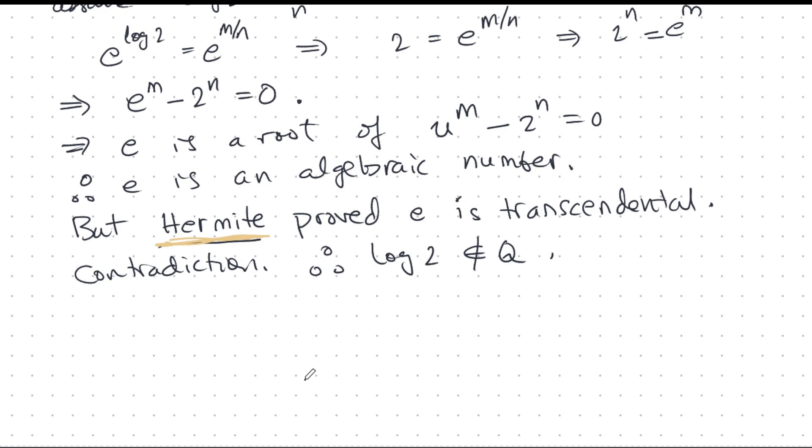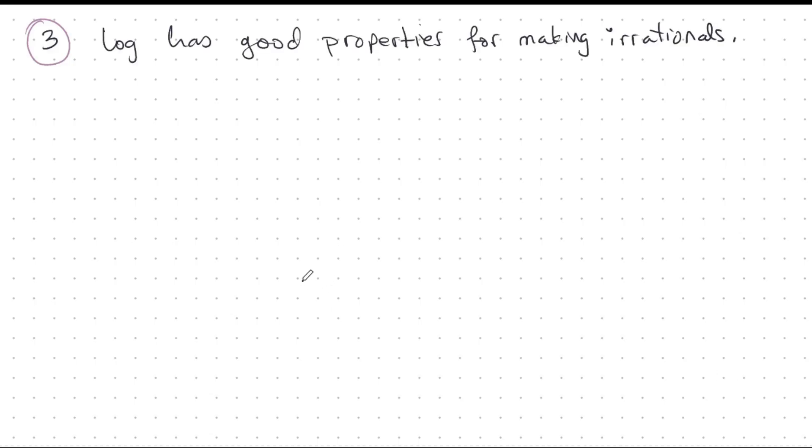Is it possible to find something simpler, a simpler construction, like really elementary? And the answer is yes. We poke around a little bit. Indeed, especially if we poke around a little bit with log, because log, as it turns out, is really good for creating irrationals, creating numbers that are known to be irrational. So let's try one. Let's try log 2 of 3. And so let's assume that this is rational, m over n, where m and n are not 0.